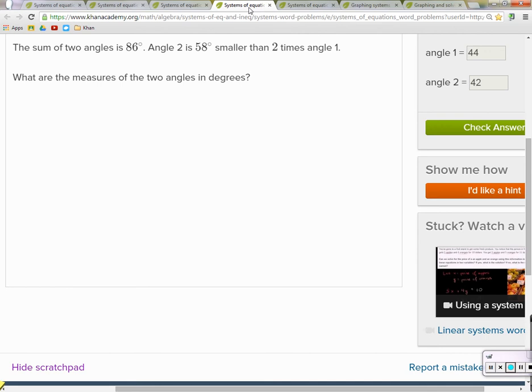The sum of two angles is 86 degrees. And the second part can be kind of tricky to figure out what it's trying to say or the equation to write with that. So that's why we're bringing this up. How can we say that the sum of two angles is 86? X plus Y equals 86. And since you can see how they're asking for angle one and angle two, we should probably decide which is which. X is 1 and Y is 2. It doesn't matter. Just as long as we know which is which. It is certainly true that X plus Y equals 86.